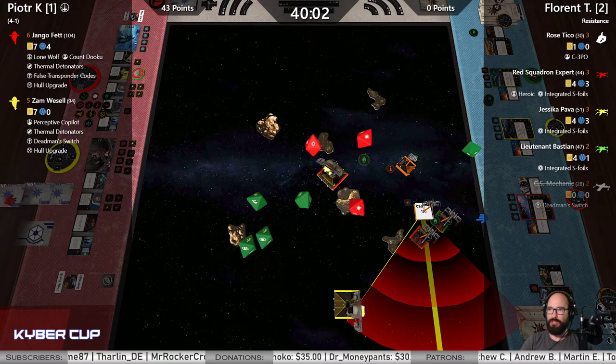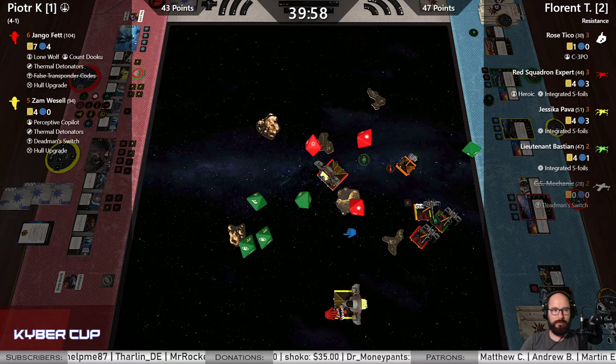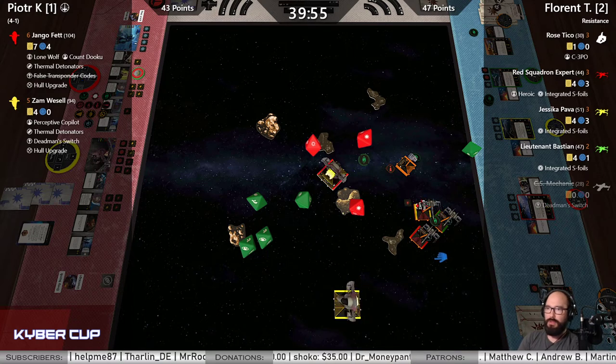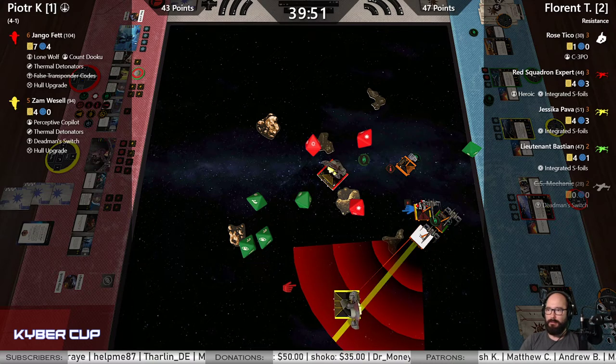Ooh, meaningful damage. Direct hit into Zam. Takes three. One, two, three. Half points. You should thank me. Gets a charge back. Takes a lock.